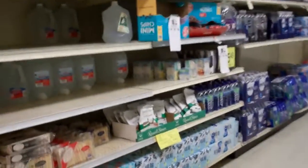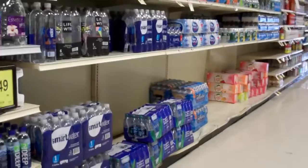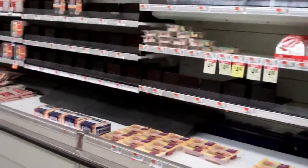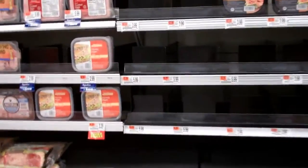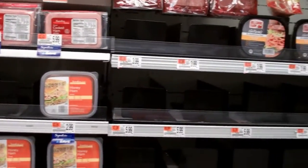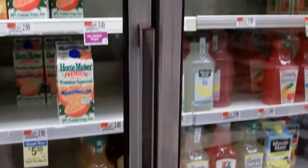Water, they're starting to show some holes. They're facing the shelves just like they did initially in the produce section. Here's a quick view of the holes that are in the prepared meat section of the deli area. Quite a few. If you like ham, that's pretty much all you got, except for 1 package of turkey. That's pretty much all there is for sandwich meat. Fantastic savings. No, not really.